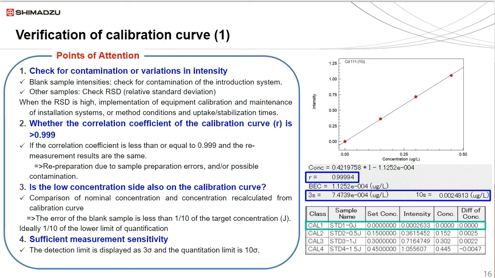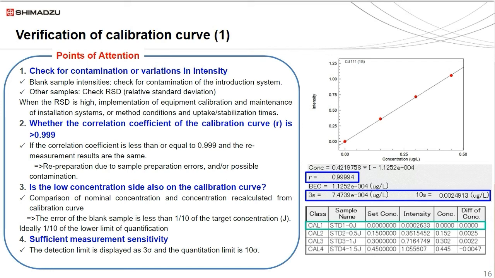You can look at multiple elements in a calibration curve and see whether or not they follow the same pattern for additional information about what the source of the problem could be. Check also that the lowest point on the calibration is discernible above the background blank signal intensity. LabSolutions ICP-MS software calculates the 3 sigma limit of detection and also the 10 sigma limit of quantitation from the calibration curve to approximate LOD and LOQ for the method.